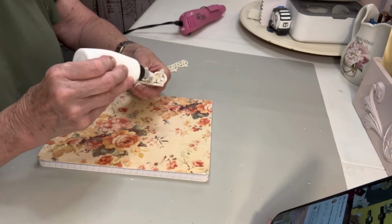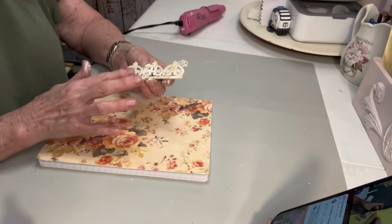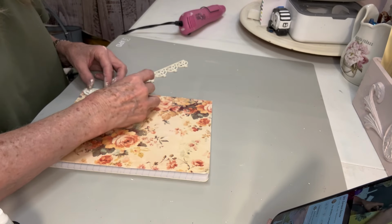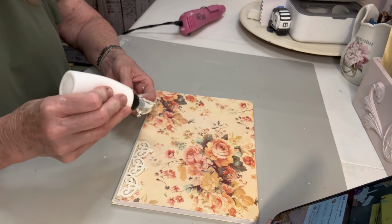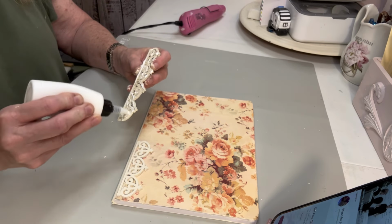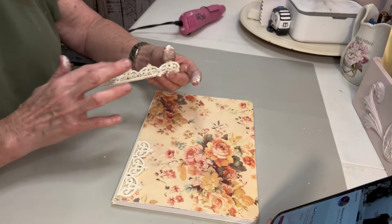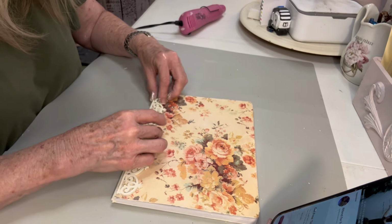And I do not glue it down really close to the part where it will open up. So there's going to be that little space, kind of like on the spine of a book, where that different paper or fabric will cover up, go around the edge of the book, and that's where I put it. And I put that on with Titebond Thick and Quick as well. Because that edge and that paper is sort of rounded right there toward the back, I just set something heavy on top of it so that I can make sure that it glues down and doesn't pull up at all.